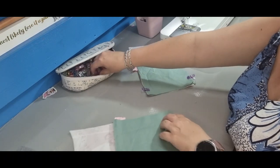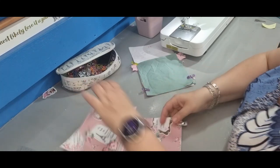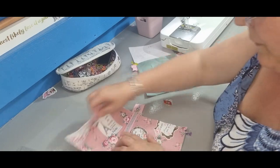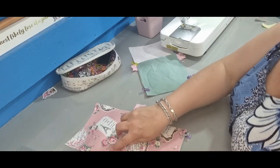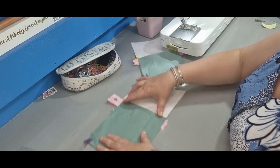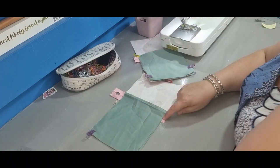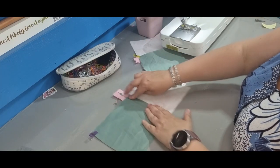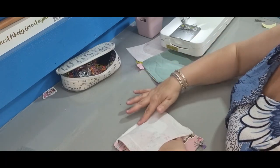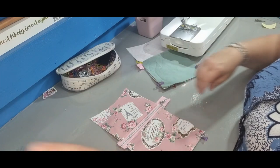And we're going to go to the machine and we're just going to stitch up the side, just do a thin seam allowance there. And then when we get to here, we're going to push this up and we're going to top stitch, and we should catch the back bit in when we do it. So we're going to stitch down here with just a very small seam allowance. And then we're going to flip it over and we're going to top stitch along here with this facing up and bring this down. And that means then we should catch the T piece underneath.